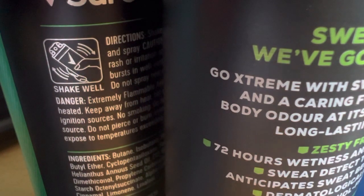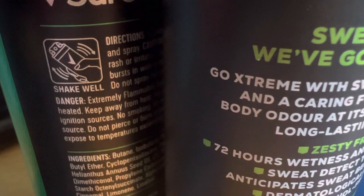Here we have the battery instructions. Just show you what you do. Replace batteries with a Phillips screw. Blah, blah, you get the gist. It's all for parenting guides.